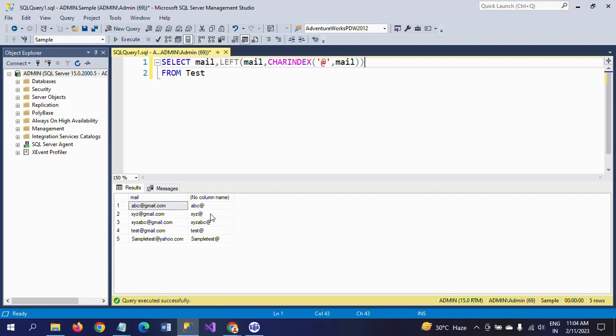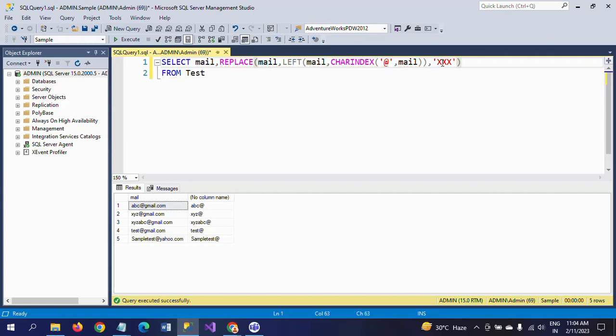So I want to replace this with special characters. For that I am taking another function, replace. This is also a string function. Replace takes mail as the expression. Now I am replacing it with special characters.